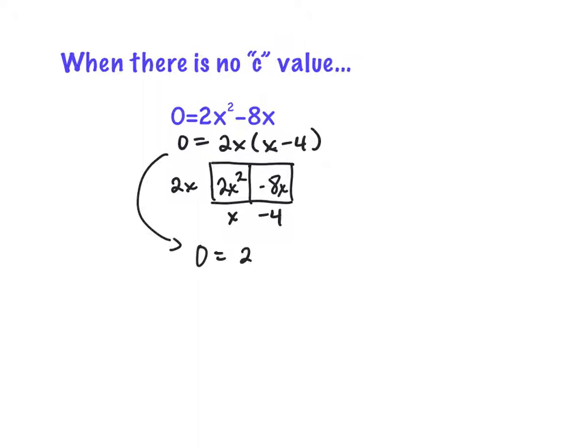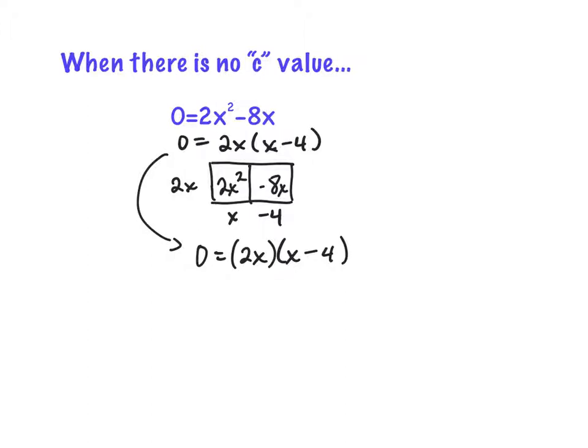So once I'm in factored form, I'm going to use what's called my zero product property, and I'm getting ahead of myself a little bit. But the zero product property tells us if I'm multiplying two things, in this case I'm multiplying 2x by x minus 4. The zero product property says if you multiply two things together to get 0, then at least one of those things has to be 0. So we separate the two factors and set both of them equal to 0.